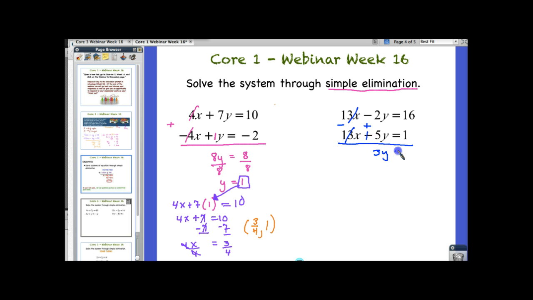Is it always going to be the same sign? Don't worry. Well, we'll sit and go look through it, Janae, when we're done, if you want. I thought this is what we were doing in a few weeks. Well, we did this last week, but we did it using substitution instead of elimination. Does that make sense?